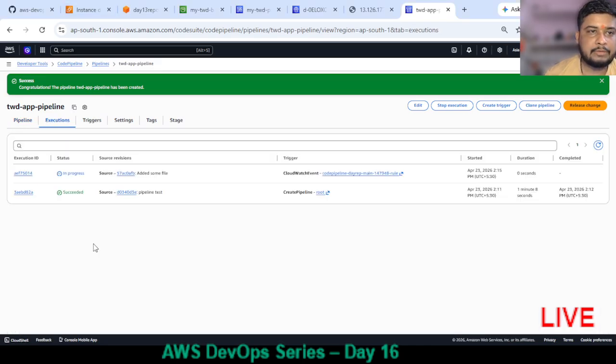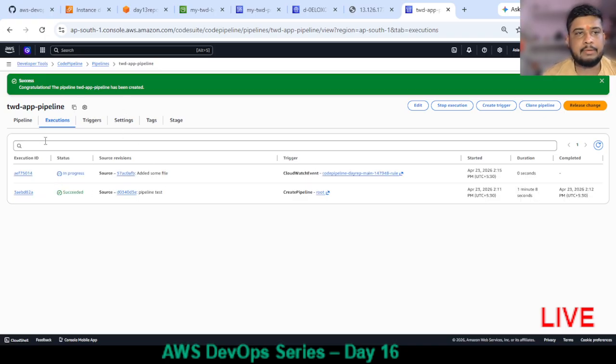See the execution. I have just committed that code within 0 seconds, and this has started, right? Your CodePipeline has started. See, it is in process, and you can also see the CodePipeline changes in CloudWatch events, right?